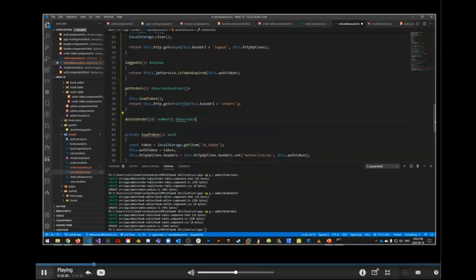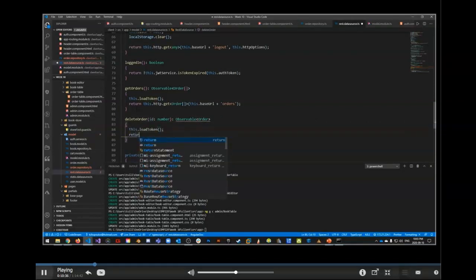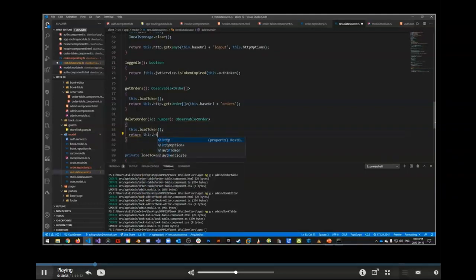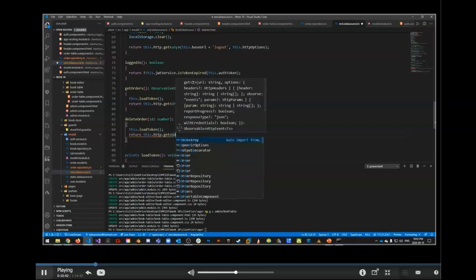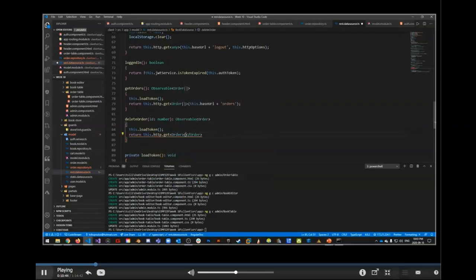And it's going to be an observable of type order. And we're going to say that this.load token, so I'm going to make sure that that's good. And we're going to return this.http.get. We can't do this right now because we don't set this up in the back end, but we're going to code it.